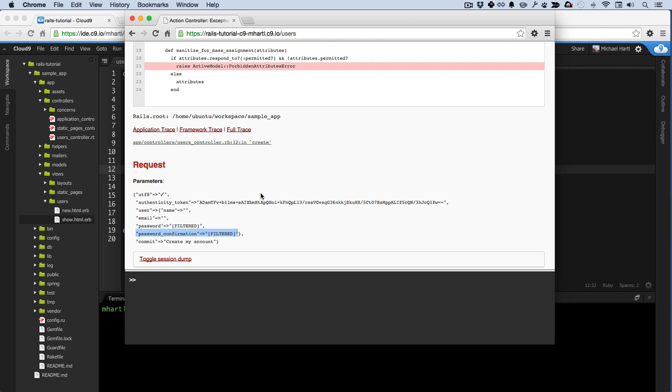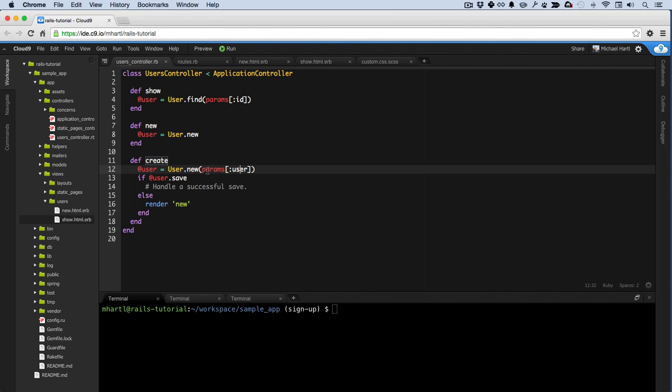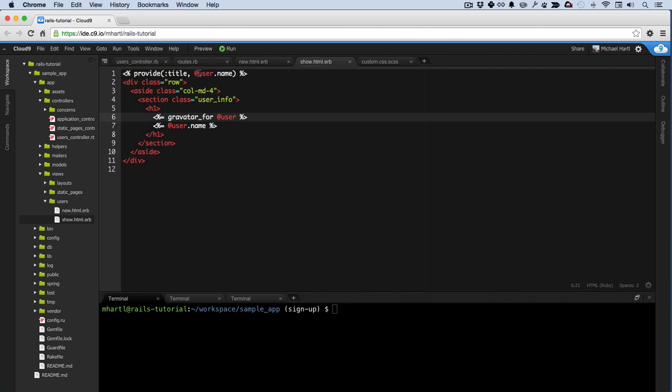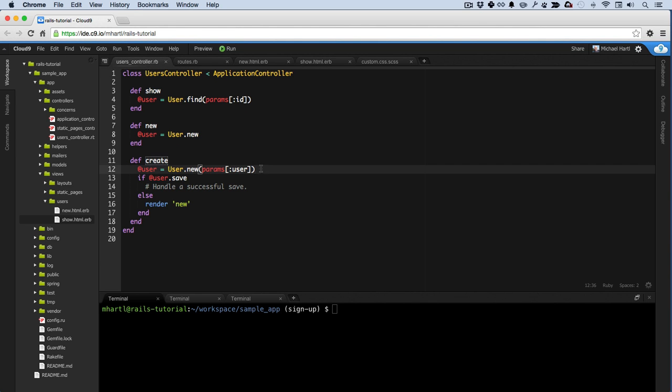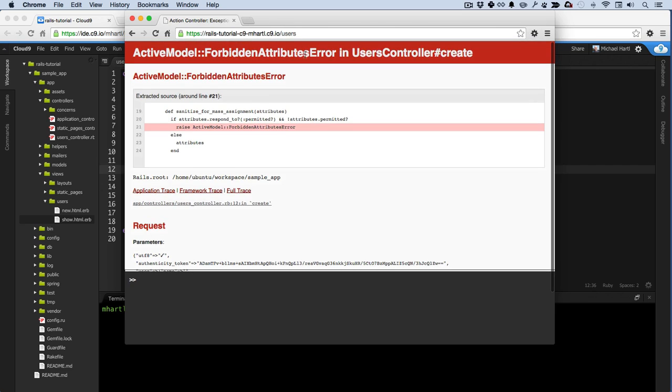If we allowed that sort of submission, and we just built up this user using the params hash, then potentially anybody could become an admin of a site, which is terrible. It's a terrible security hole. So this used to be allowed by default in Rails, and there was a way around it, but it's really good to be secure by default. As we saw, for example, with the show page, it's really good that Rails escapes out any special characters by default. And similarly, it's a really good idea for this to be an error by default, which it is. We saw this, that's what the forbidden attributes error refers to.